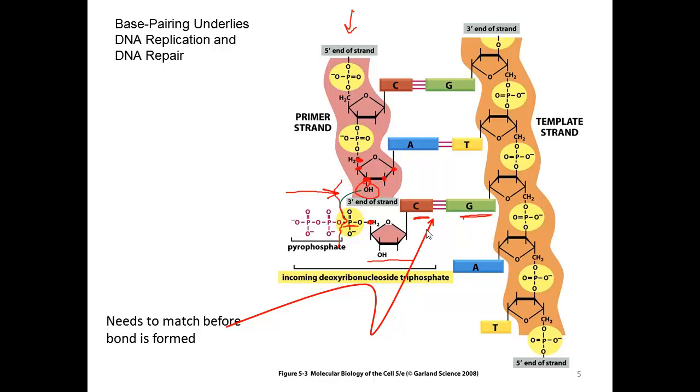Notice also that the template strand is anti-parallel to the growing strand, and that's depicted both explicitly with the labeling here, and also in this particular instance with the sugars being drawn upside down. If you were to bring in a base that didn't base pair with G, say an A, 999 times out of 1,000, the polymerase would not incorporate it here at the growing 3' hydroxyl group. Mistakes do happen very rarely, but most of the time they would get rejected.